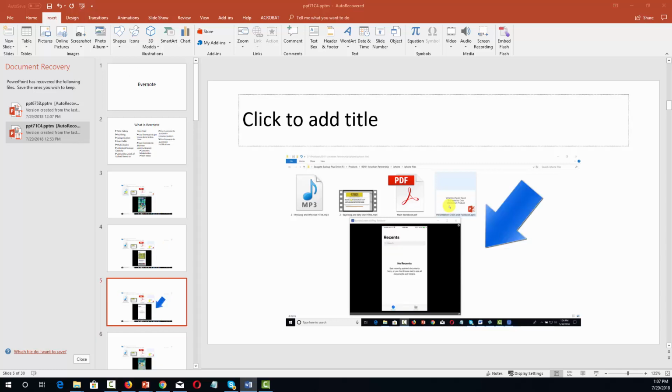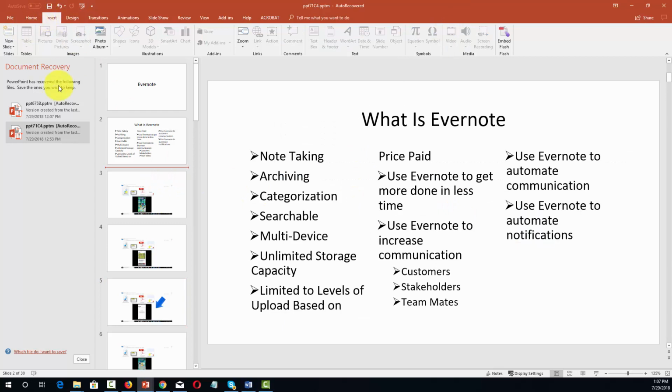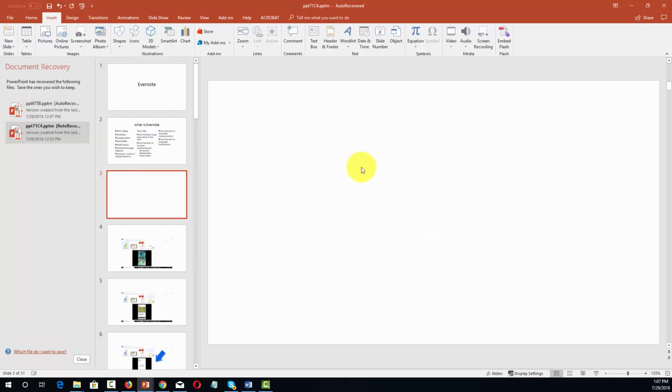Hello and welcome. In this video, we are going to work with the Insert menu and the Media submenu. We can add video, audio, or screen recording, and we're going to do all 3 in this video. To do that, we're going to add in a slide and place our cursor where we want the slide to be. We're just going to pick a blank slide. We're going to add it here, and we're going to start by working with the video menu.